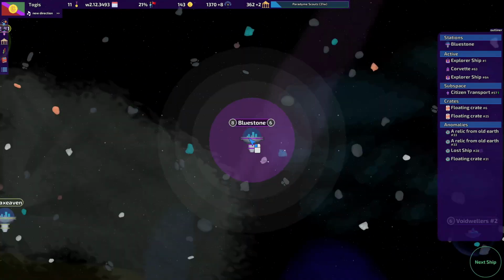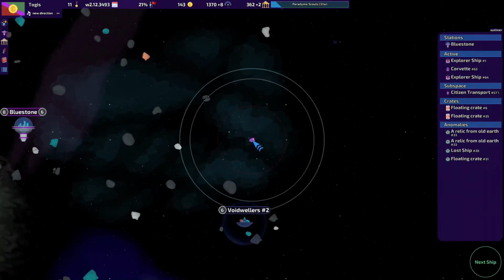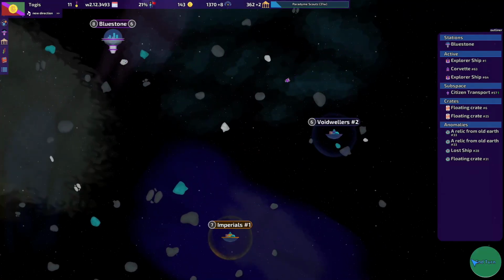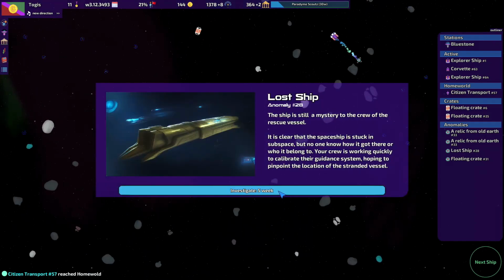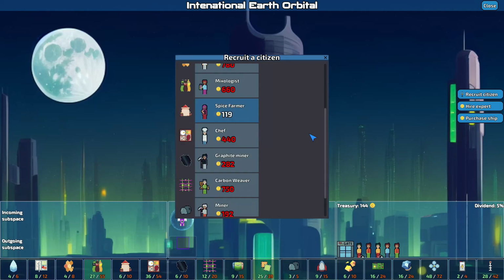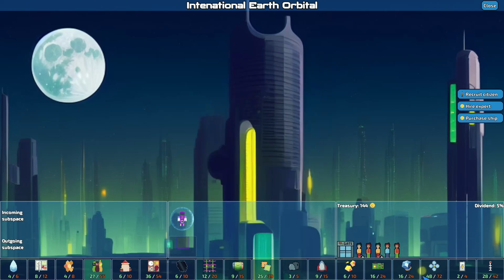In Bluestone, it will take 6 more turns to produce the landing pad, and we still have one ship and to decide what to do with it. I think I will go scout the edge of the Imperial to see if there's already some kind of enemy spawned around it. Maybe I can weaken them by trying to destroy them, but this is very weak for now. For the lost ship, we continue the anomaly. Perfect, and the citizen transport just reached the homeworld. Very good. I will just quickly check if there's someone very interesting that I could buy, but that's not the case. Spice farmer, we don't have a building for him right now. So I will take the most useful of all those people waiting in line, which is the citizen. He's the only one that does not have negative production.